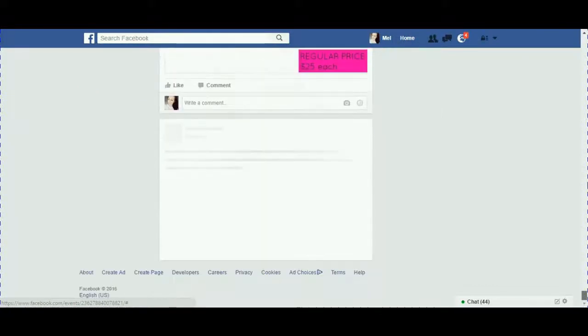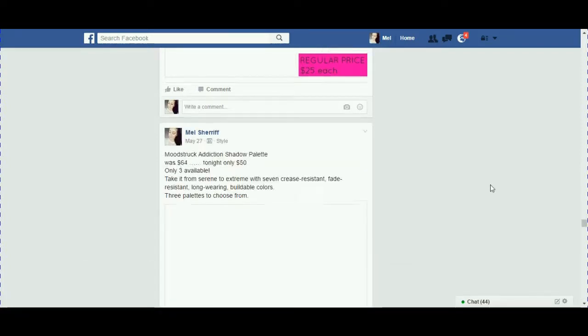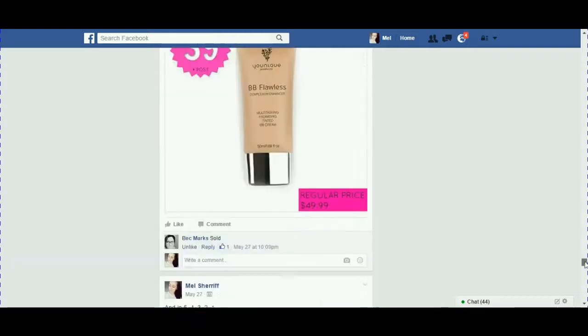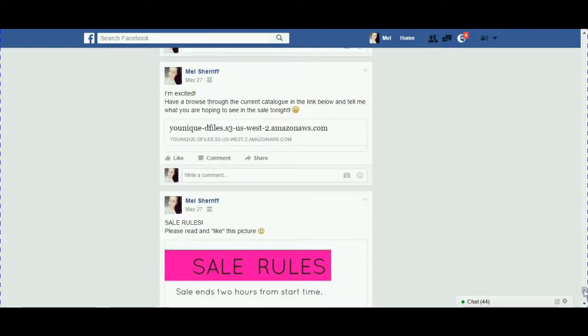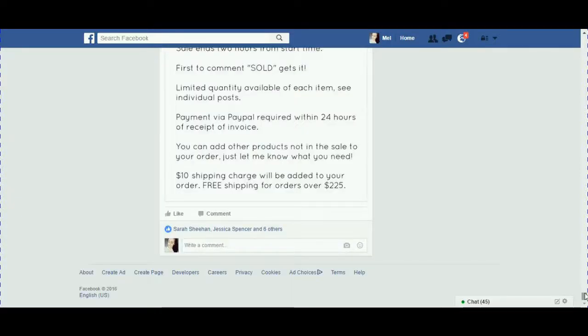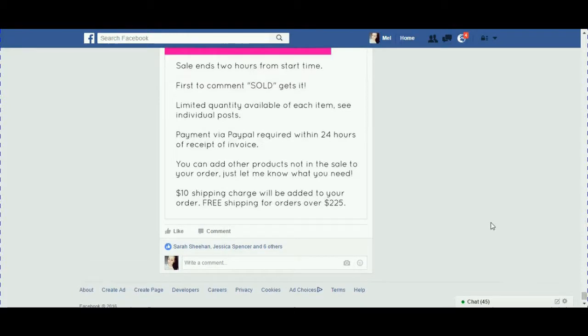I'm just going to scroll right down so I can get to the start of this when it decides to actually work. I don't know if it's going to. Oh, come on. Here we go. Now it's loading. Okay, so when I get to the start, I just have to scroll down to get to the very start of my posts.